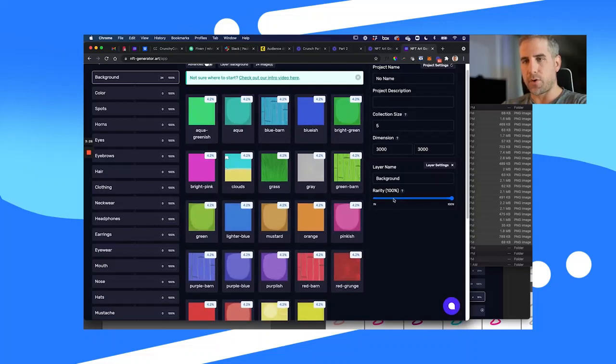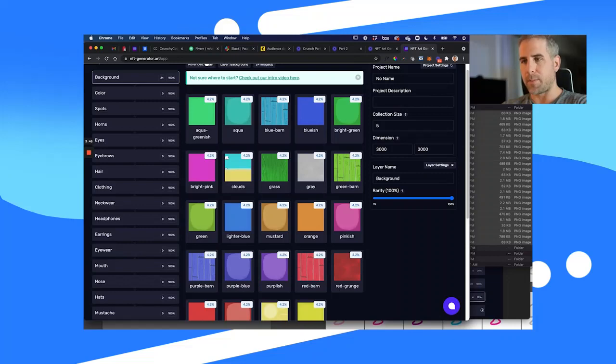Here's the rarity for that grouped item. So you can change that. You can see when I slide this down, that percentage changes here. You can also see the amount of items I have in this group. So I want backgrounds to show 100% of the time. When I drag all of these items in, they're all evenly balanced at 4.2%.